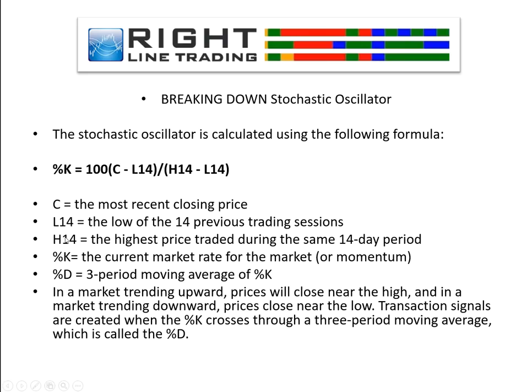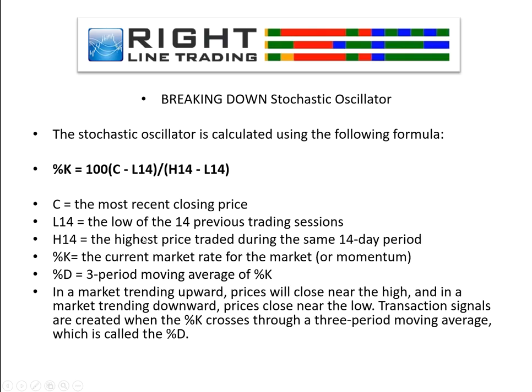And it creates two values, a 14-period low and a 14-period high. So this is the average low over the previous 14 trading sessions or trading candles, and this is the average high over the previous 14 trading sessions or trading candles. Now, when C, or closing price, continues to approach the high of the move, momentum is increasing to the upside because price is accelerating to the upside.